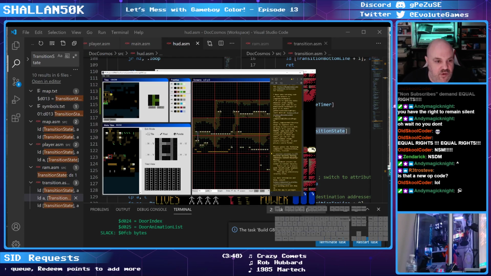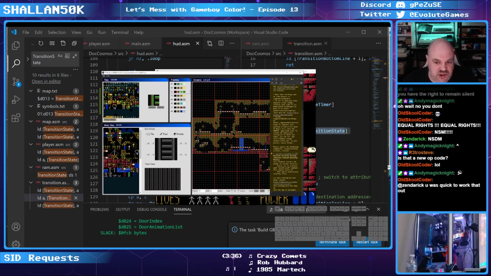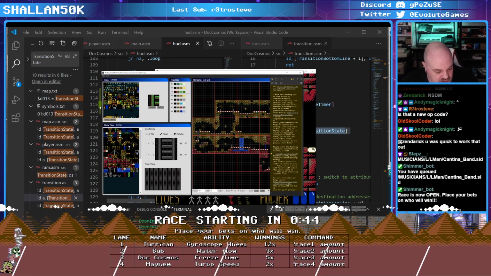So for now, what we're going to do, we're going to hack it into this side, and just make sure that we can move up the ladder. Then once we've got that working, we'll add the animation in for the old timeline.